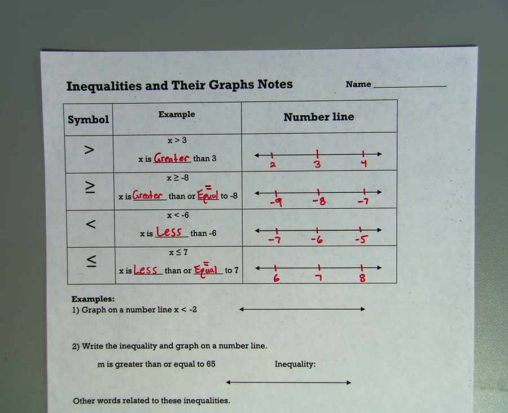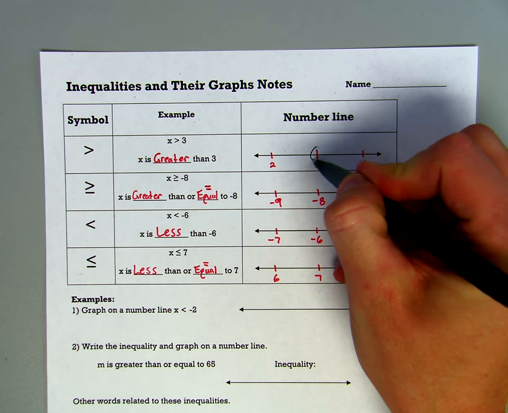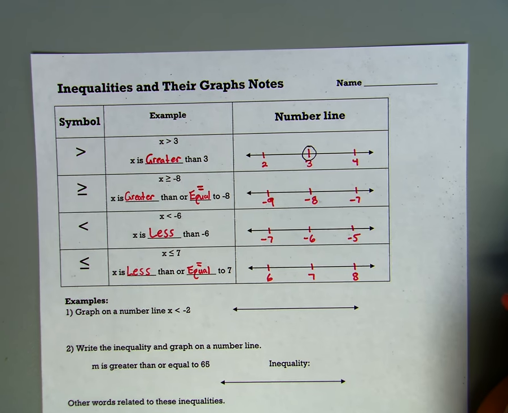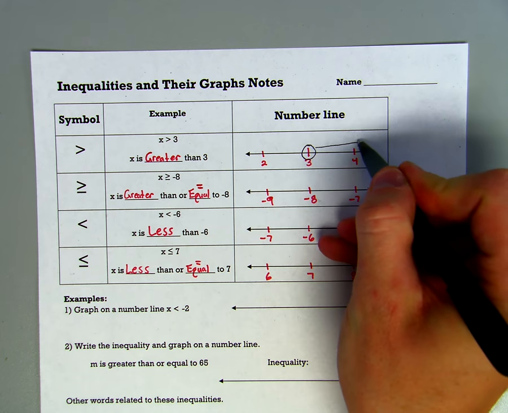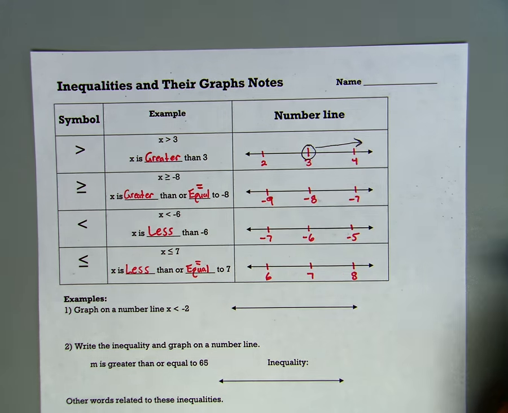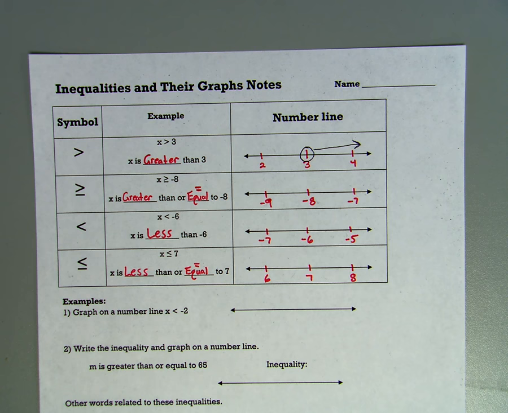So our first symbol is greater than. x is greater than 3, meaning that any value you give to x has to be more than 3. So anything above 3. And how we write that on our number line, or how we draw that, is we're going to do an open 3. Okay? An open circle there, meaning that anything above that 3, x is greater than. And so we draw our arrow that way to show that anything above 3. Okay? 3 itself cannot be greater than 3, so that's why we use the open circle.